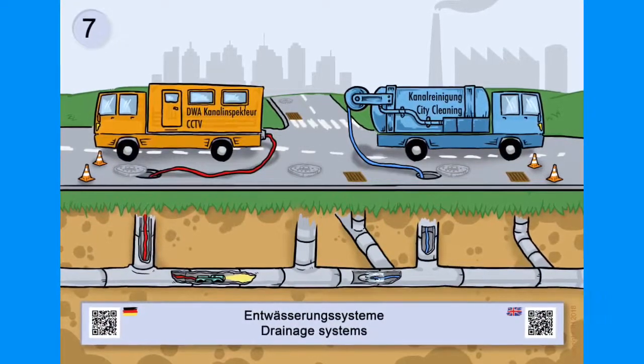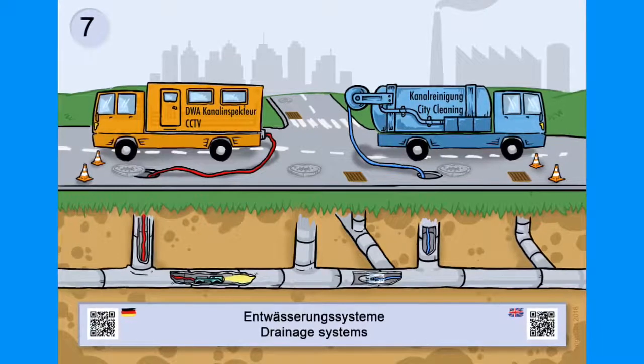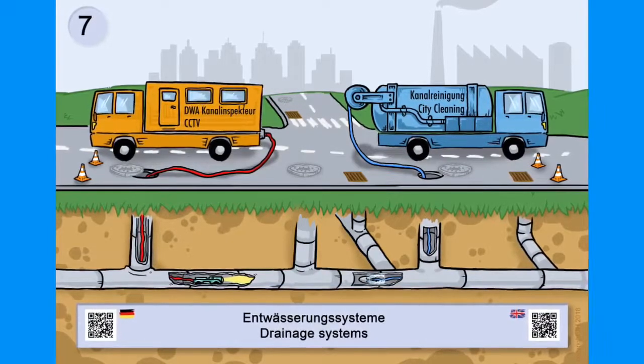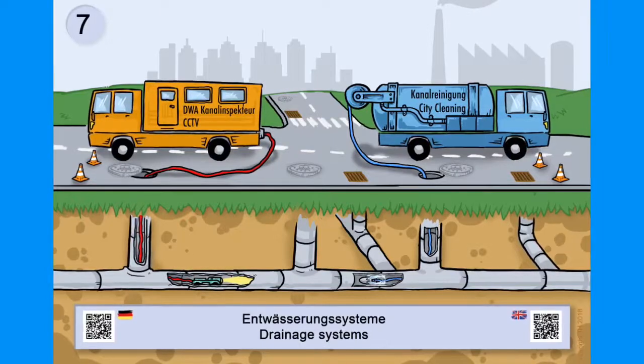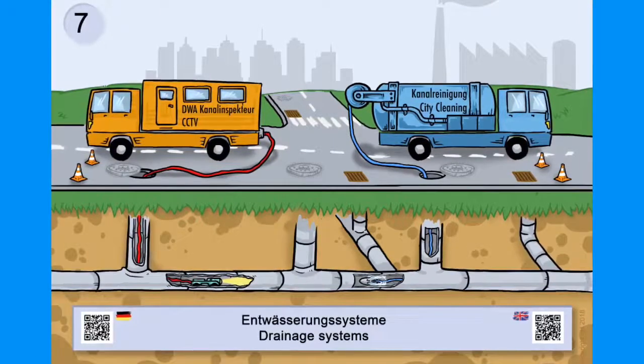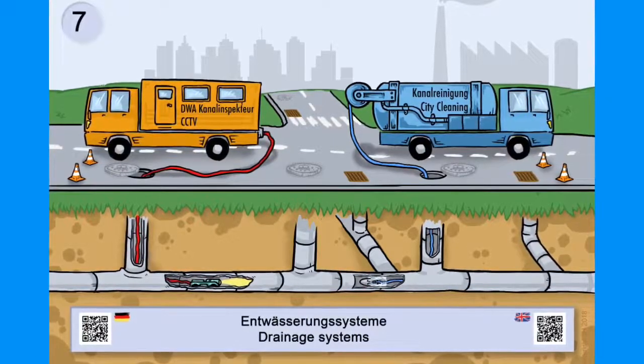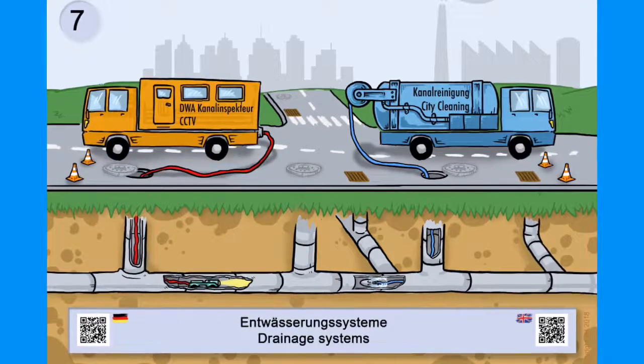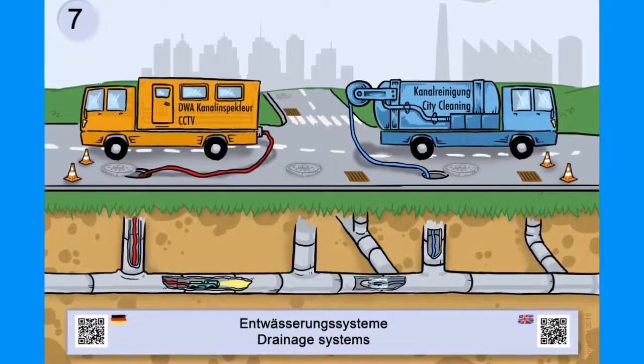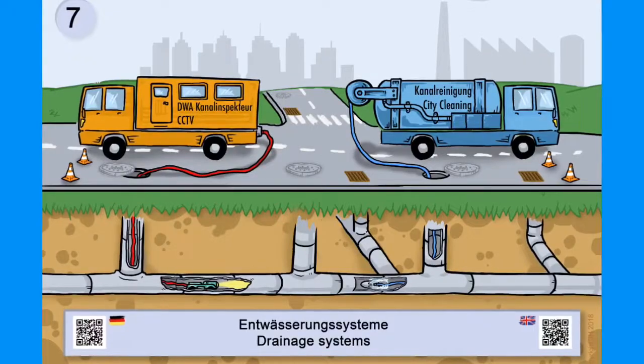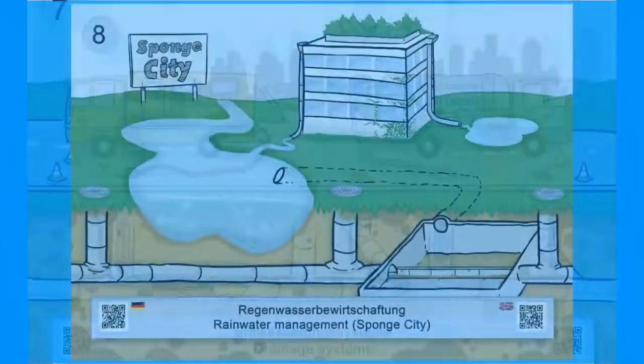Coming from the house, the sewer network is there. So long pipelines. We have more than 1.5 million kilometers in Germany. Big pipes, smaller pipes, retention tanks, whatever. We have to inspect it, we have to clean it, you have to maintain it. So that's what we do. Also DWA is doing a lot of training for sewer rehabilitation and protection work.